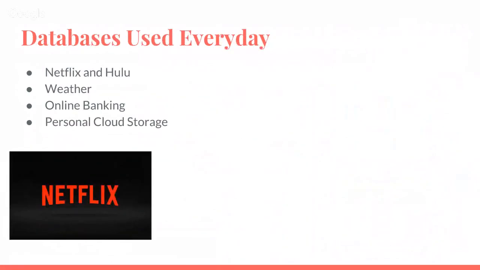So databases that people use every day. If you use a TV show or movie streaming site such as Netflix or Hulu, you're using a database. It's simply just a database of TV shows and movies. If you use a weather app, it's a database of weather information. Online banking is simply a database of your personal finances. And personal cloud storage is a database of music or pictures, stuff like that.